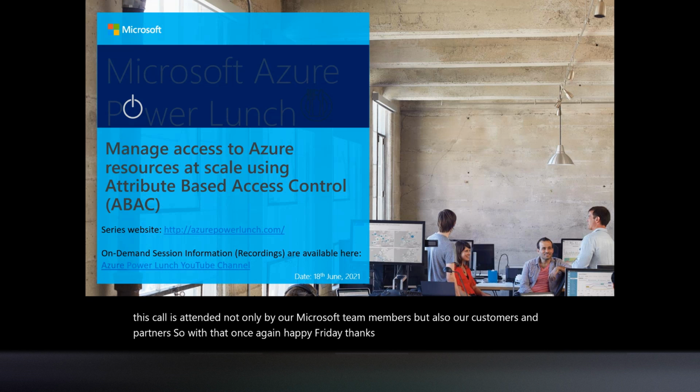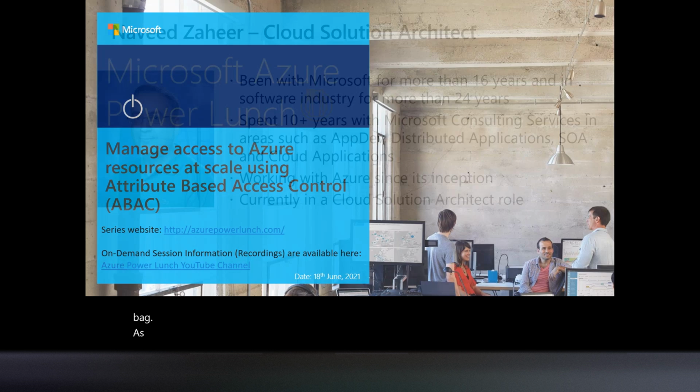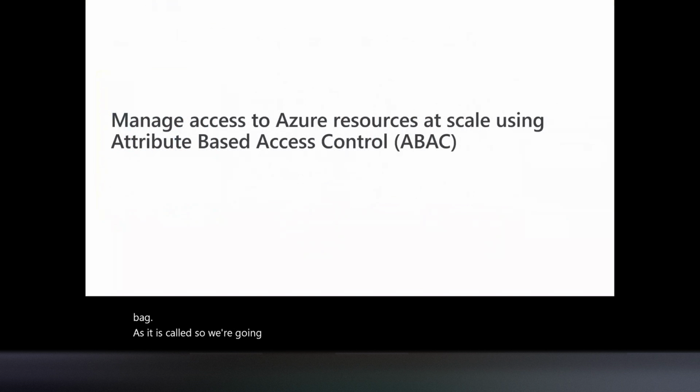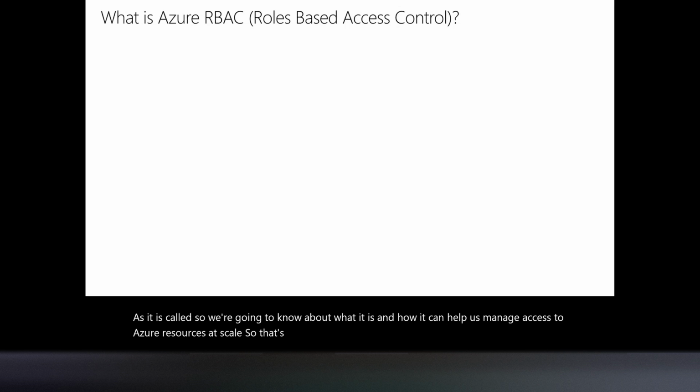Thanks for joining. We are going to talk about a really exciting topic: Azure Attribute-Based Access Control, or ABAC as it is called. We're going to learn what it is and how it can help us manage access to Azure resources at scale. That's the topic of discussion today. And folks, I'd really appreciate it if you are not asking a question, if you can mute yourself. Thank you.